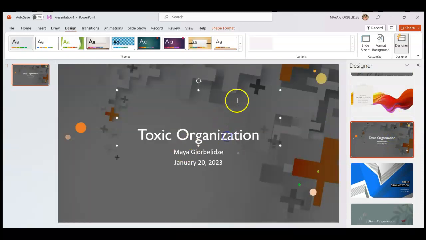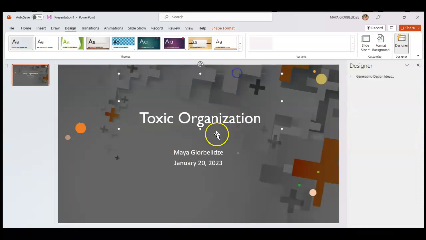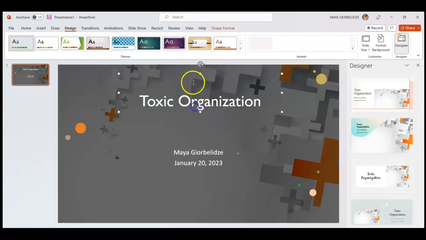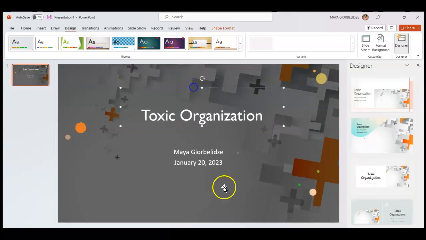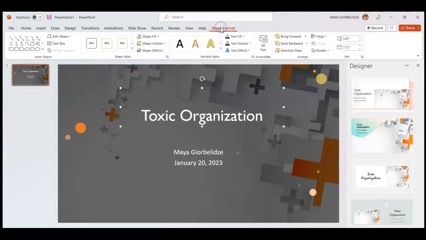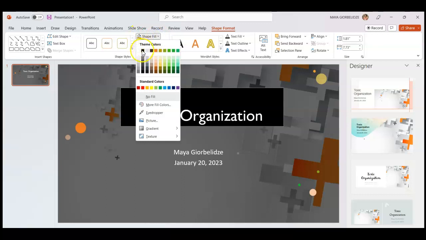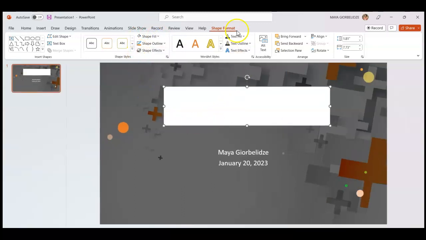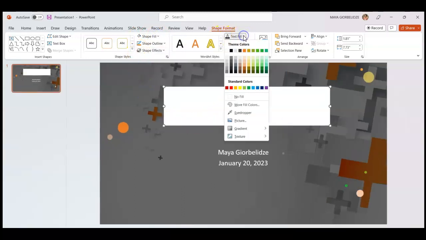Okay, toxic organization. What I'll do is, here is a text box. I select it, Shape Format, Shape Fill. You do the white fill, and then you see here Text Fill. There are different options for text fill.